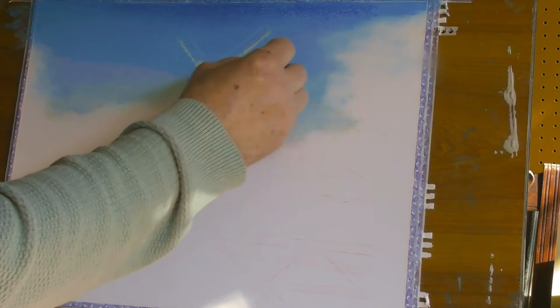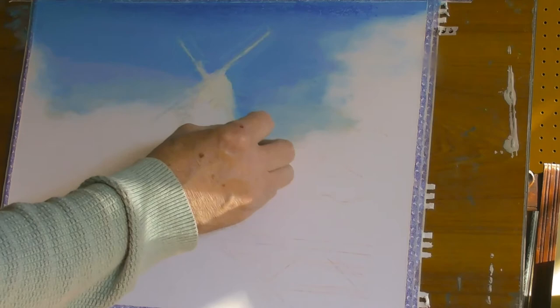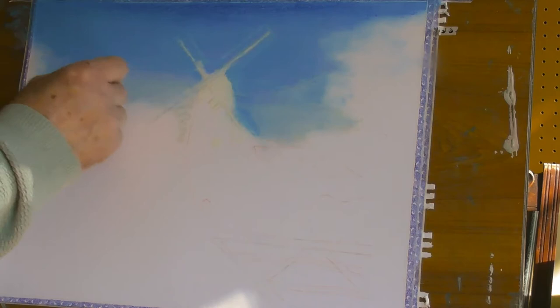But what I'm trying to do now is put an extra thicker layer on in the hope that it gets rid of all that texture that I can see underneath, because it's not fitting to the picture. So I'm putting an extra layer of wax on. I'm going to blend it down again. As I say, it's kind of all experimentation at the moment, and we'll see where it takes us.